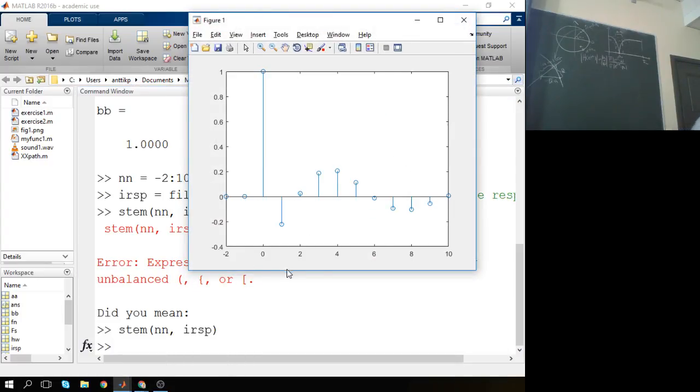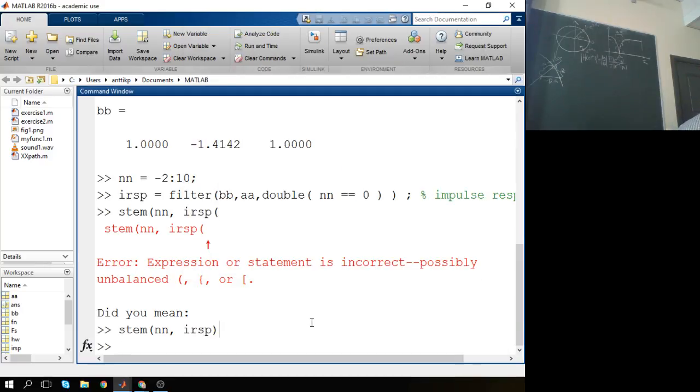There we go. So the impulse response looks like it's an infinite impulse response system, of course. Yeah, that was what I was expecting, since the poles are no longer at the origin, and there are no canceling poles either. Okay, so that's the impulse response, and then let's see the frequency response.